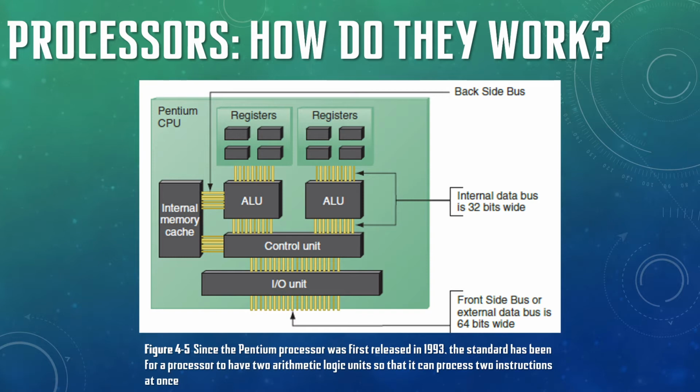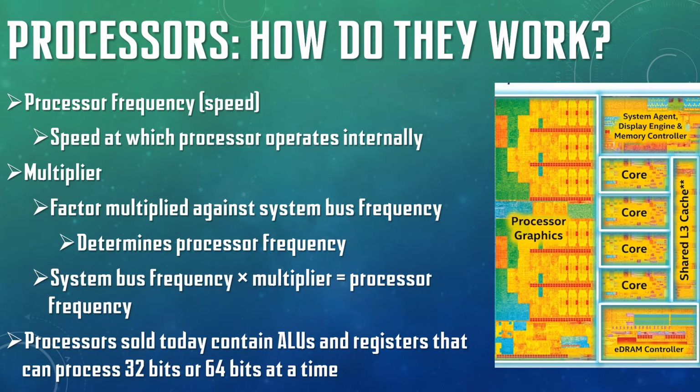So off to the left, we see we have an internal memory cache. We know we're going to need that. That is connected to both the ALU and the control unit. Each of the ALUs has a separate register to itself. And then the control unit is the only thing connected to the I/O unit. This tells you the relationship of everybody involved. The I/O unit is the only part connected to the rest of the computer. So again, it's sort of running the show, but it hands off all of the medium and small decisions to the control unit. And then the ALU does the actual work.